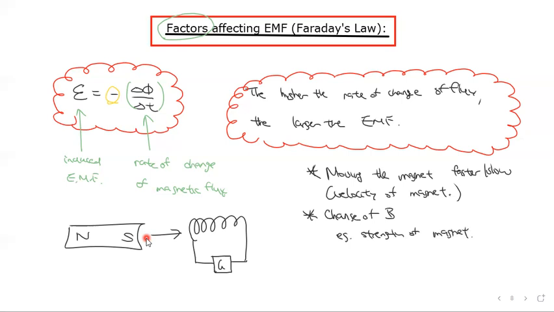There are many other ways to change B. I could, for example, also change B, not necessarily by the strength of the magnet. Well, we'll leave it to this example for now. If we look at this example, we could also consider how far away the magnet is. Because if you're moving the magnet like 20 centimeters away versus if it's 1 centimeter away, then the rate of change of flux will also change. So the distance of the magnet to the coil.